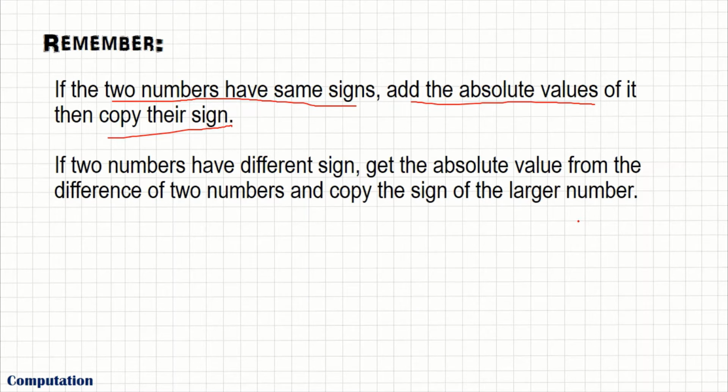So, ibig sabihin, kapag same sign tayo, i-add natin yung dalawang number and kokopyahin natin yung sign, which is said here. And kapag magkaiba naman ang sign ng given natin, i-minus natin yung dalawang number na yon and yung sign ng sagot natin ay magmumula sa sign ng larger number.